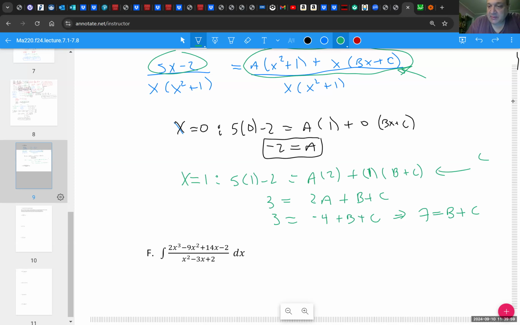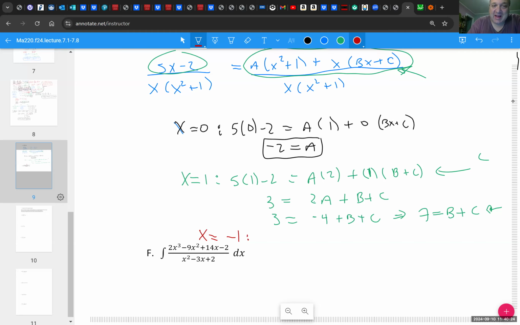Okay, I don't have a box around it yet, but that's an equation we have now. Unfortunately, we don't know the value of b or c, so we can't easily find b and c yet. But we'll just put one more number in, and then we'll be good to go. You could choose anything you want. You could choose -1. You could choose +2. I'm going to choose -1 just because.